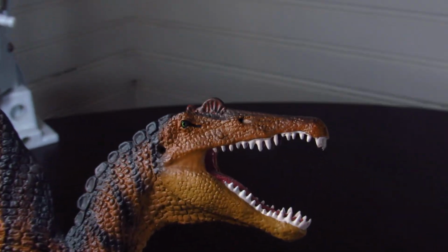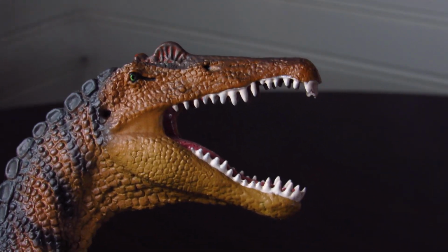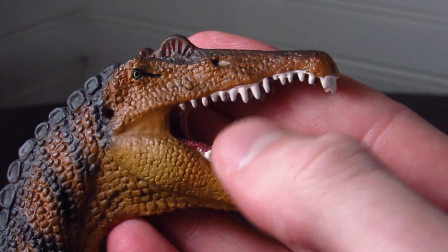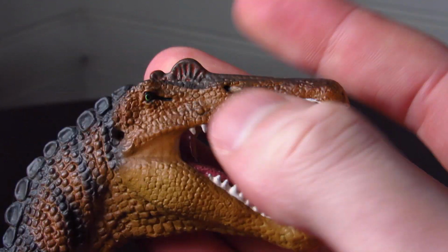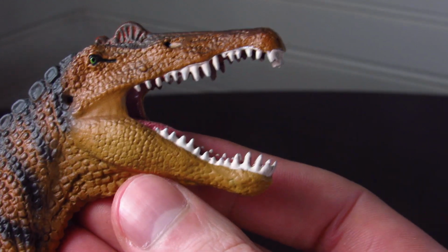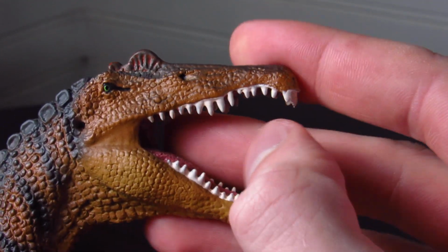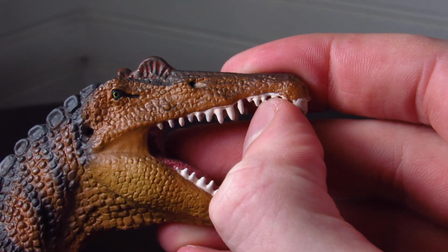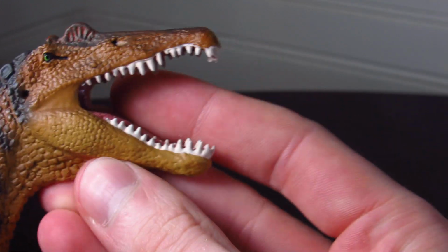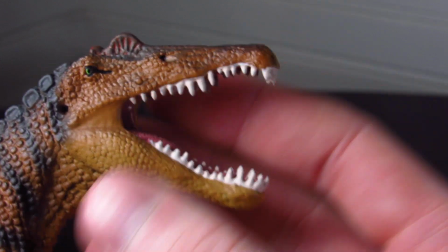Actually, I'm going to zoom back in because the first issue I want to talk about has to do with the head. Despite the fact that I overall really like the head sculpt, as I said, it's not perfect, and in particular, the distinctive premaxillary notch in the upper jaw of Spinosaurus has not really been reconstructed perfectly in my opinion. It's just a little underdefined and pushed a little far back. I feel like the notch should be more like up here, and should just be a lot more prominent and really jut inwards quite a bit. Not too big of a deal, still a really good head sculpt overall, and I like the shape of the crest. That's just sort of a minor issue.